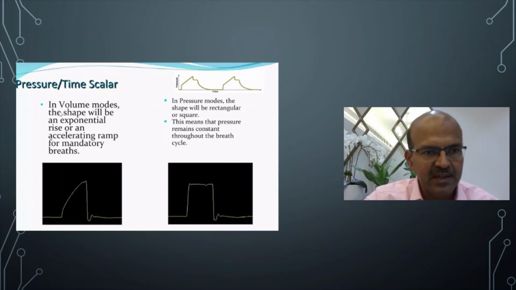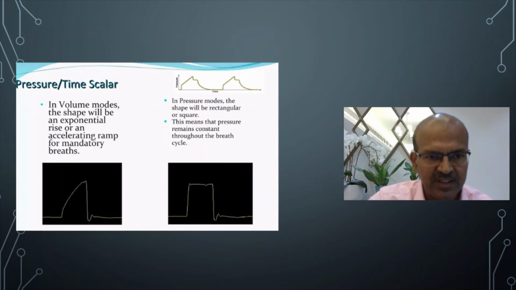First for the waves, and we have the pressure and time scalar waveform. We have two forms of ventilation, volume ventilation and pressure ventilation, and most of us in newborn use the pressure limited ventilation. Volume ventilation is used in certain units, but due to leak, due to non-cuffed ET tube and other factors, it's not used. Of course, we use pressure limited ventilation with volume guarantee, which combines the features of both of them.